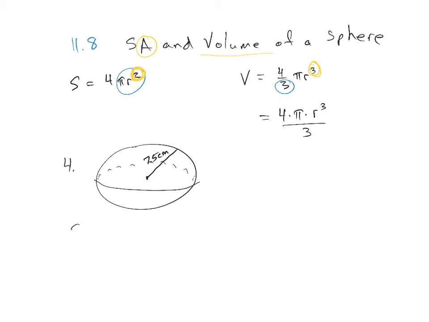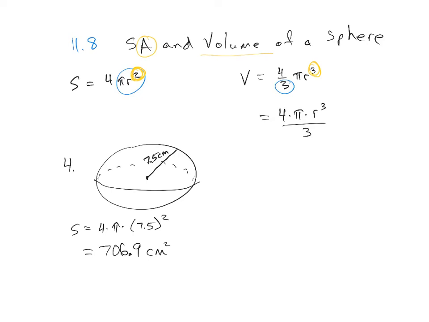All right, so surface area again is 4 times pi times the radius squared, 7.5 squared. So do your exponents first, so you need to do 7.5 squared first. And then that's going to be 56.25 times pi times 4. Don't forget, you always have to do your exponents first. So that's 706, we'll just do tenths on this one. Centimeters, it's surface area, so it's centimeters squared. So that's how many squares will fit around that object.